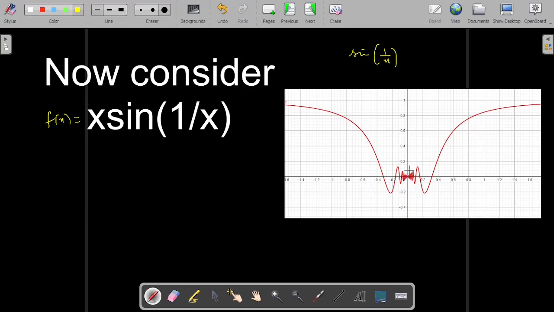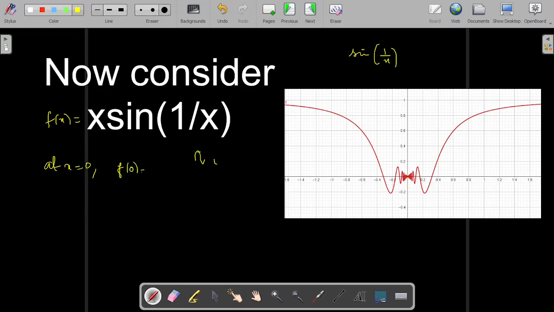Instead of a band of values near 0, it now has a convergent value. It looks like this. These oscillations are getting reduced. The amplitude of the oscillations reduces as you move towards 0, and they converge to a single value. That means at x equal to 0, the function is now defined. It has a unique value. You can substitute that here.